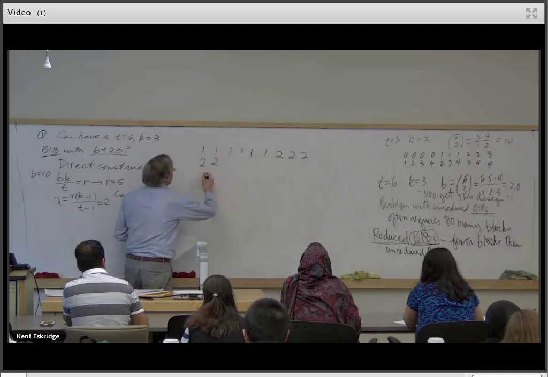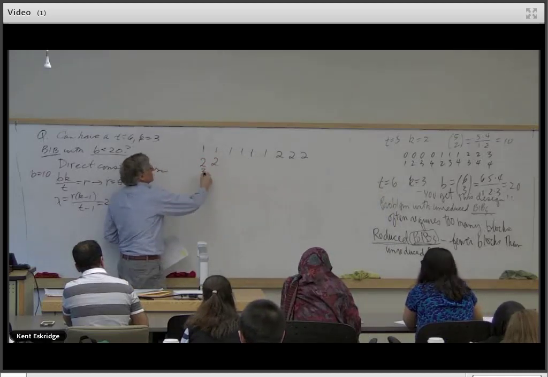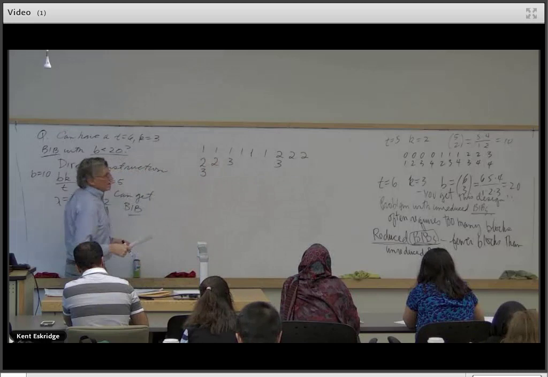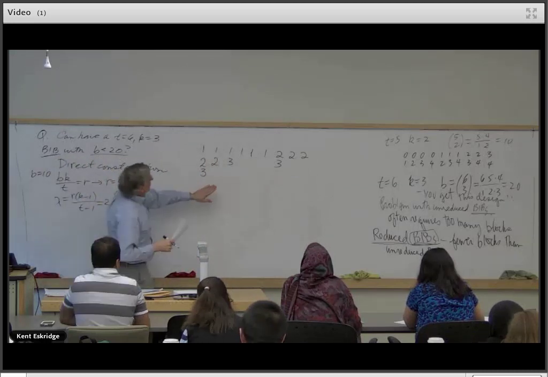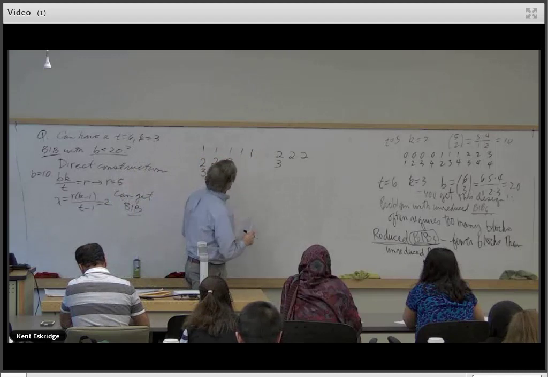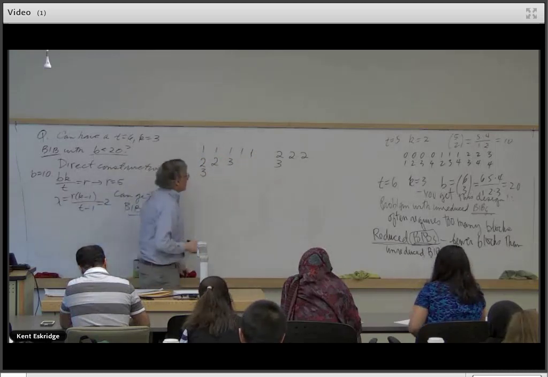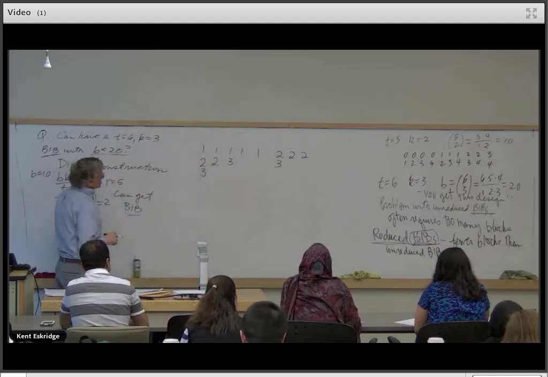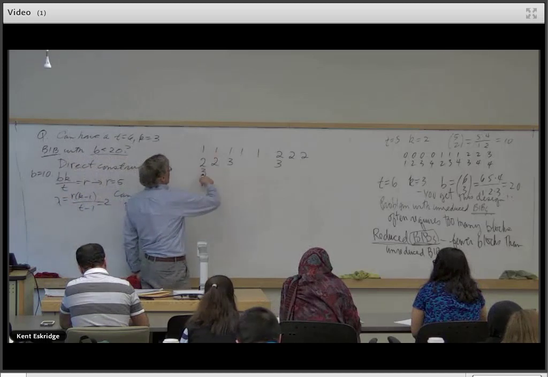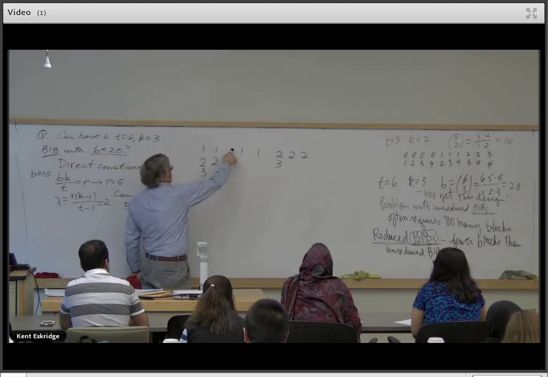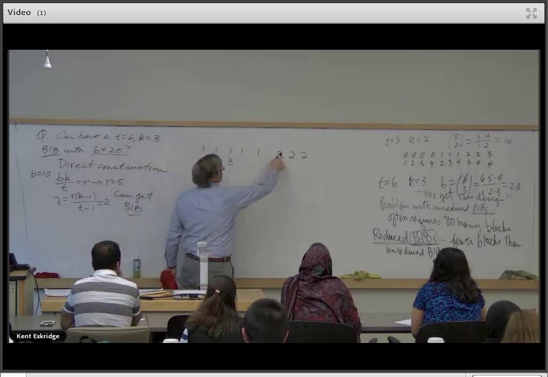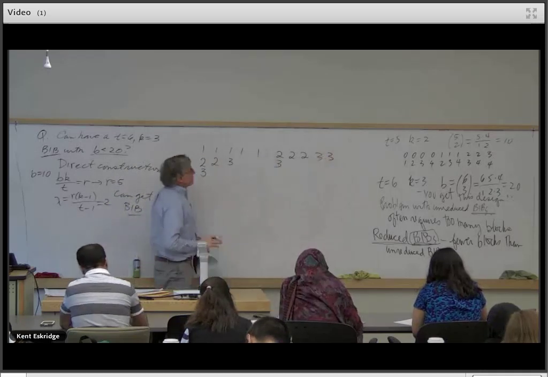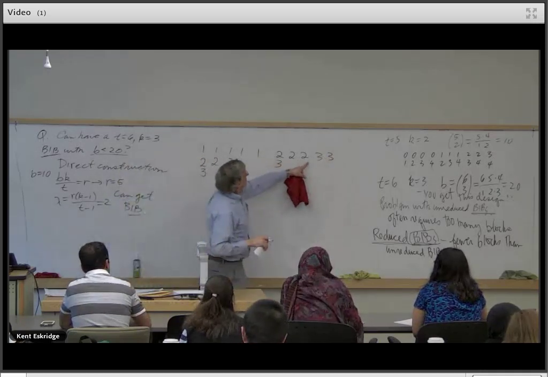Okay, what about 3? Well, I can do this. 3's with 1 once, 3's with 2 once, 3's with 1 once, 3's with 2 once. Question? You have 1 6 times. Oh, it should be 5. I'm sorry. Good, thank you. You can screw me up. So this is just 1 block here, 5 times. So 3 is with 1, 3 is with 2, now 3 is with 1, now that it's been with 1 twice, now 3 is with 2, it's been with 2 twice, but I still need 2 more 3's, don't I? And here they are. Now that's going to fill out the blocks. 5, 6, 7, 8, 9, 10.